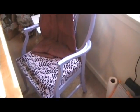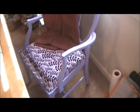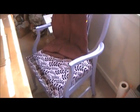So I'm going to step back here. This is my chair. This is actually from a Duncan Phyfe dining set that I have, and I have repurposed some of the chairs because I don't use the dining set anymore. It's in my garage. I painted it purple, and I put a pad on it, which I need to replace because it wasn't really the right size. But anyway, this is where I sit, and it's my window.